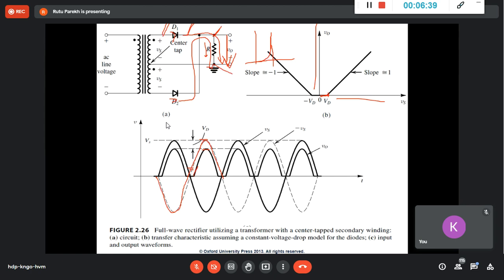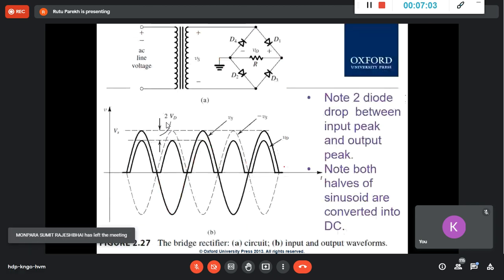And once it has crossed 0.7 volt, this will start conducting, and the voltage that is developed here, right? So almost this point and this point are the same, just the drop here you consider. And that's your output will follow your input, but always less by 0.7, it will remain that difference. Okay, so that is about that.